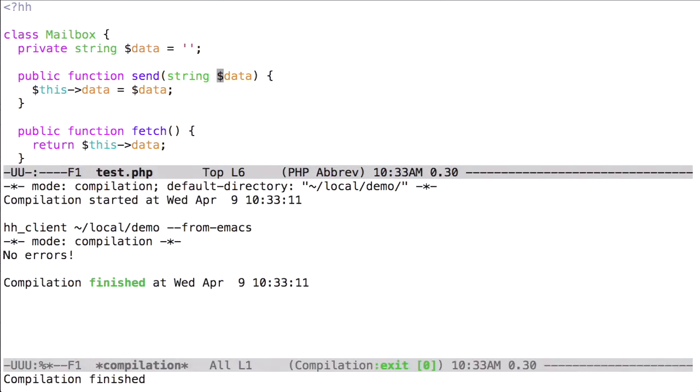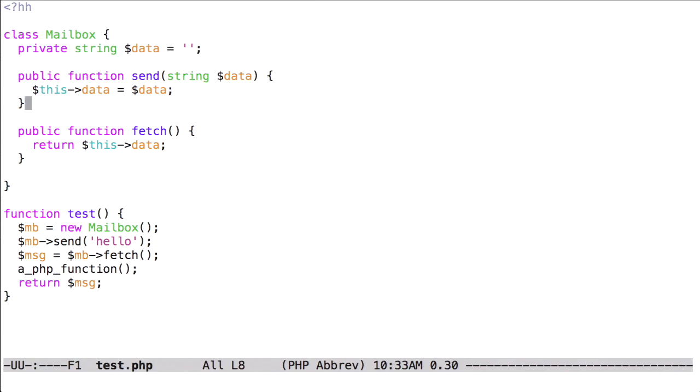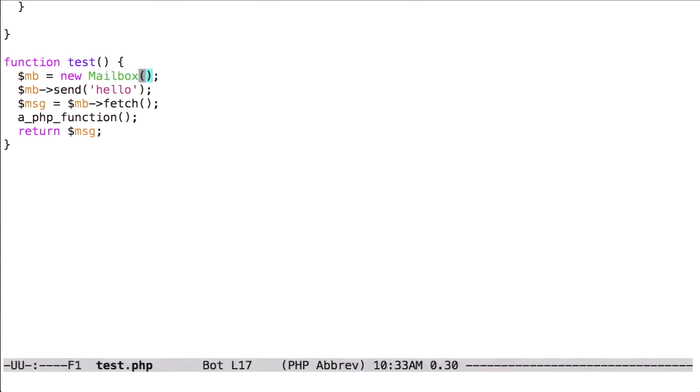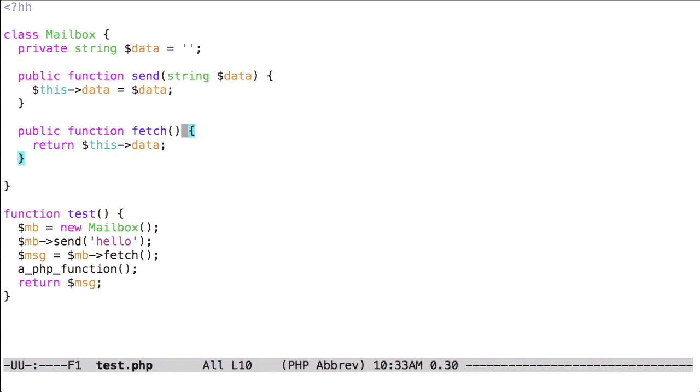And actually, I could stop here. I could stop here and say, okay, I have done enough work on this file. I'm busy. I want to carry on annotating later. And if you choose to do that, then the parts where you are already annotated are going to get some checks, right? So if you try to use the mailbox that we have with the wrong type and that part of the code is annotated, you already have some value there. You already get some errors. So for this demo, I'm just going to finish annotating all here.